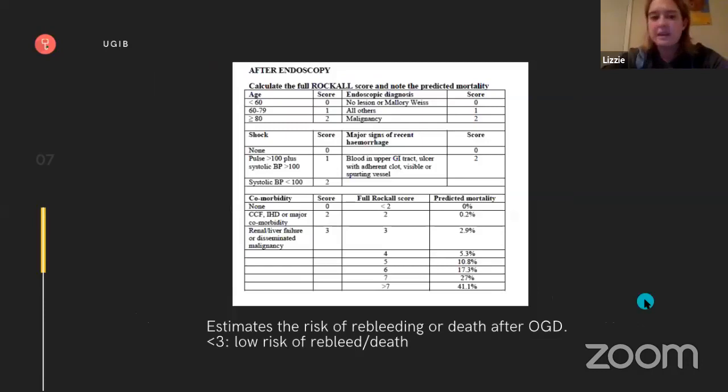And then sometimes you may see the Rockall score used afterwards, so once they've had their intervention done. And this essentially is a score that helps try to identify patients who are at higher risk of bleeding or have a higher risk of mortality, even after the OGD, who might need to have further investigations or interventions done. So just scores to be aware of. You don't need to know these off by heart. If you're asked for them, you can go onto MedCalc and use them, but it's good to understand why they're used.